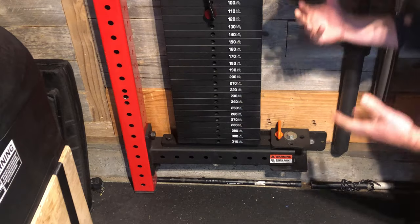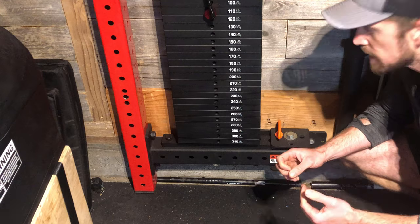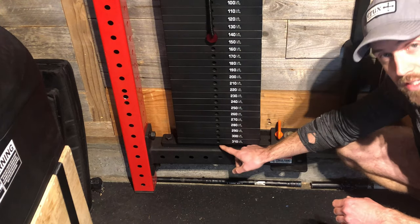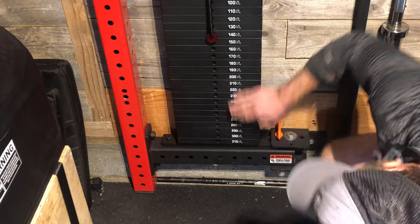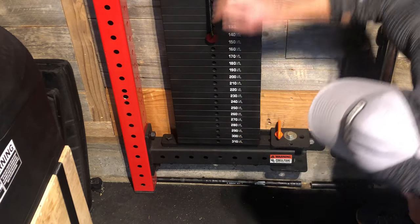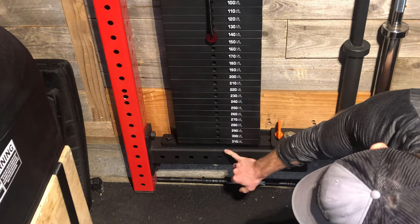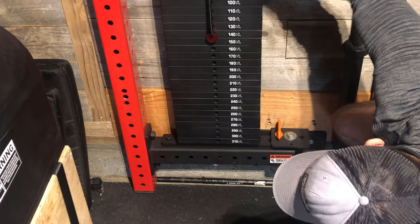The bottom portion — you're going to do the exact same thing on the bottom portion. When I originally did this, I made the mistake of not realizing that this guide rod here — the one that you put the pin through and then it locks down the weight — it also needs to go through the bottom. Because when you have all the weight on here, if you don't put that one inch hole, it will stick up right about here. I found that out afterwards and had to take the whole thing apart. So I'm going to try to save you some time. Make sure you do the exact same nine and a half over, one inch hole in the middle for this guide rod.